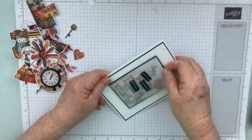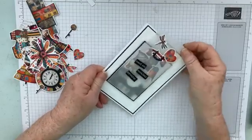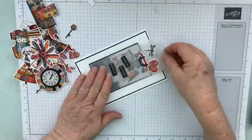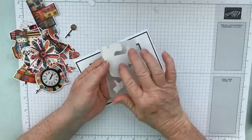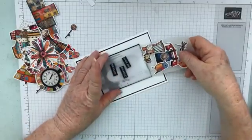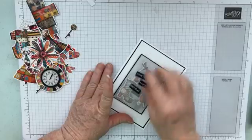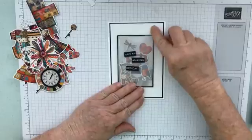And it's just another way of using your vellum. Yeah, probably I may even punch a small hole here and put a little ribbon in the top. You could also put the gift card on the back if you wanted to too. So that's another way. Instead of just having it on the front, have it on the back as well. And you can still have your images on the front.